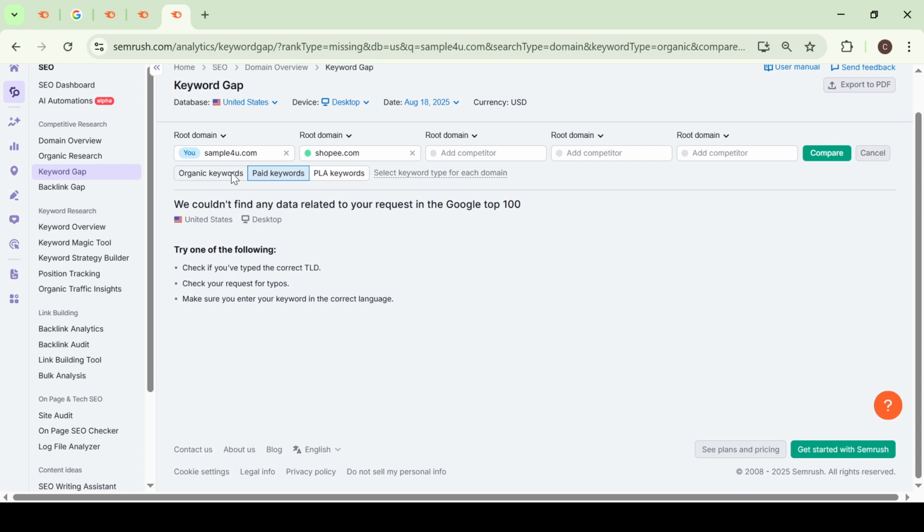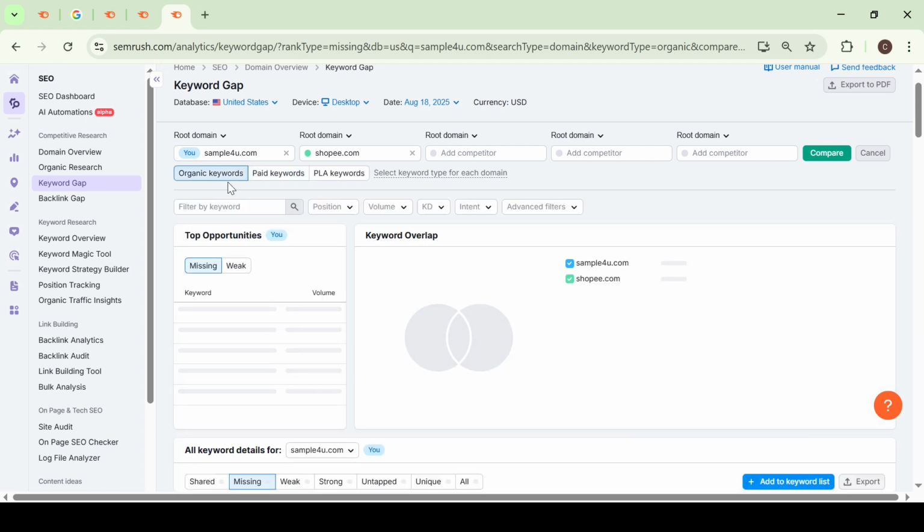You'll gain an overview of where your site stands in terms of keyword strategy relative to your competitors. But don't stop there. Digging deeper will give you the full value of the tool. You can refine the information by applying filters to narrow down the results. Look for filters like keyword difficulty, search volume, or competitor position to prioritize opportunities that align with your strategic goals and the resources you have available.